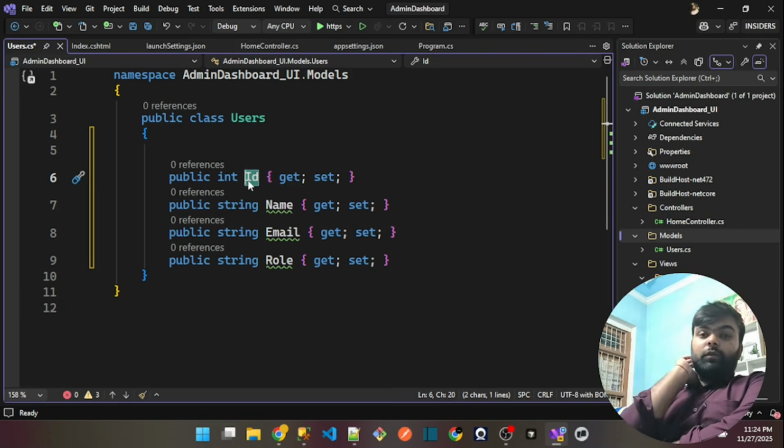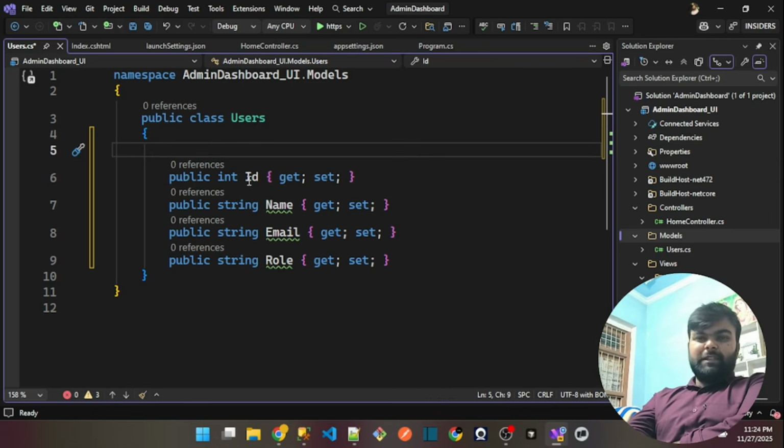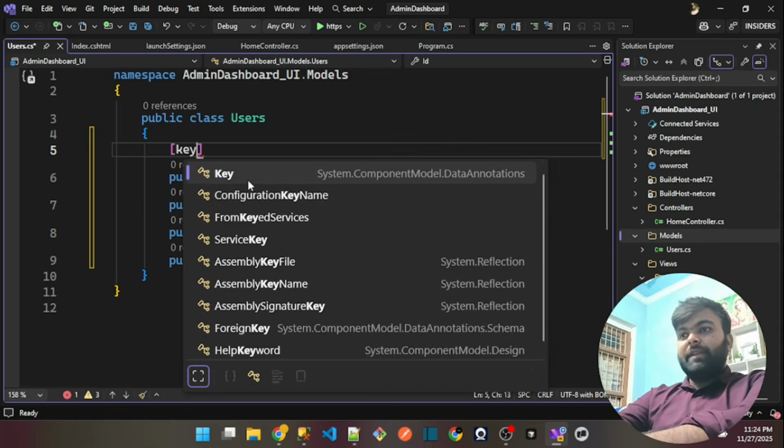The same thing applies here: if I use id, then whenever I create the migration, it will create the primary key on this column. You don't need to mention it separately, but I will mention it for you.